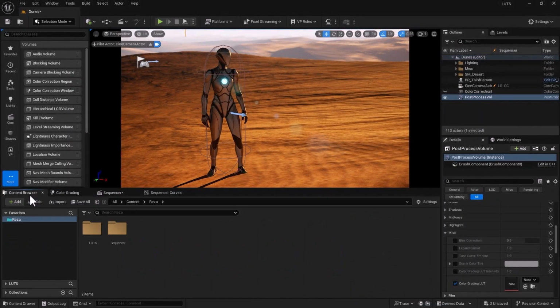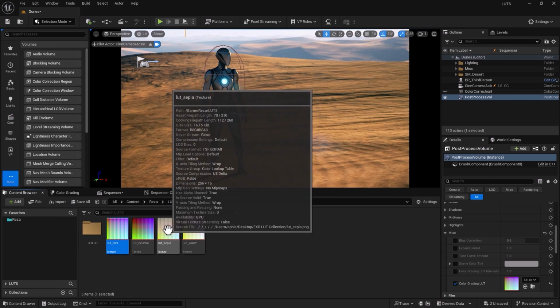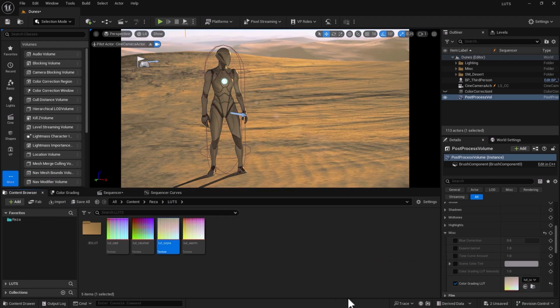Now, in the content browser, I have a section called LUT, and I have a bunch of 1D LUTs available to you. All I need to do is just to go in there, drag and drop, and instantly you get a cool look. Sepia and warm.